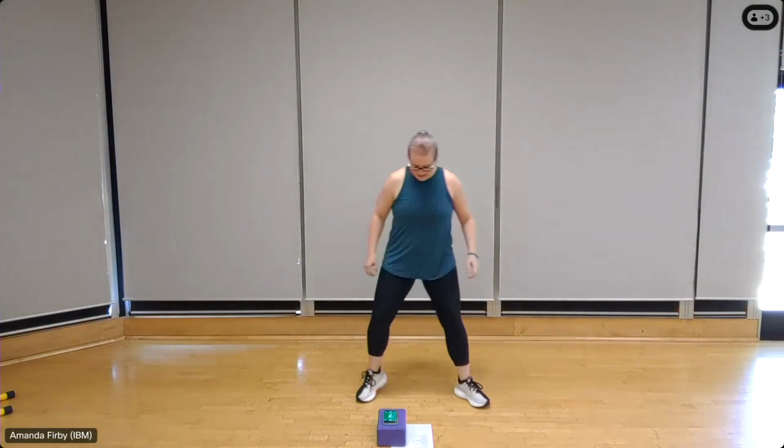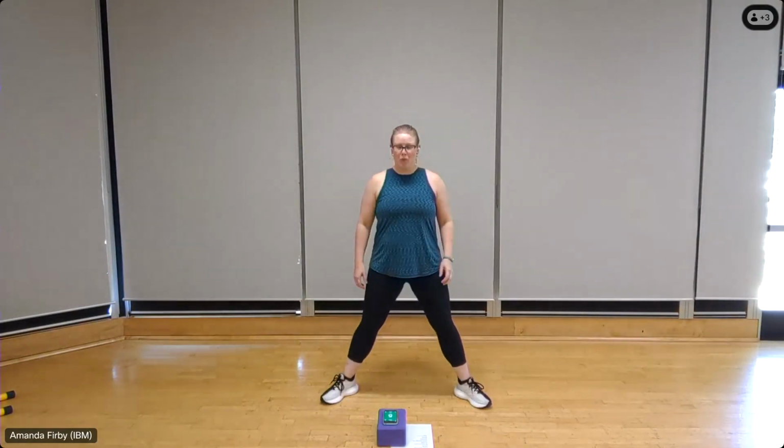Back to pulse squats. Third set of pulse squats here. Shoulders back. Soft knee bend. Slightly squatting. Let's do it. Nice and low here.